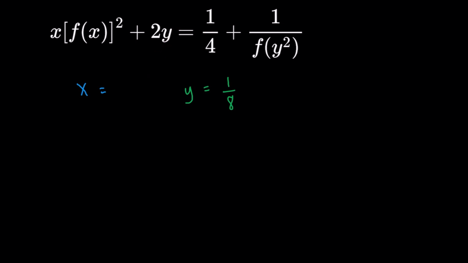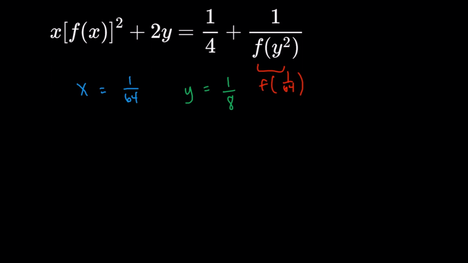Right, now if y equals 1/8, this part becomes f of 1 over 64. So x would be 1 over 64, because I want to solve for f of something. In this case, the k from a while ago that I showed you, I want to get the value of f of 1 over 64.